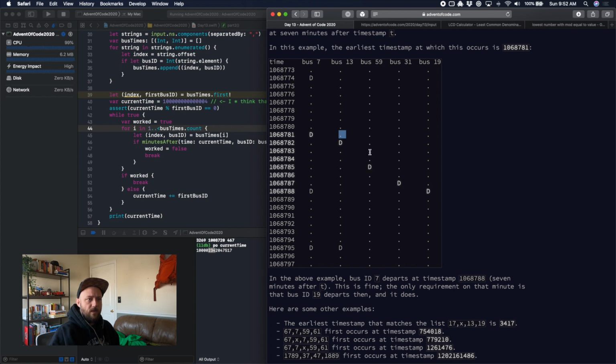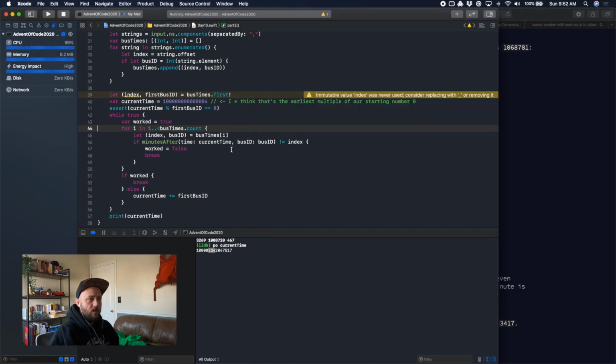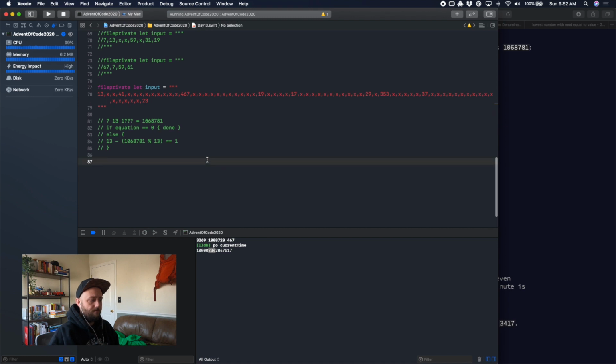58, 57, 56, 55. So the least common denominator between, let's write these down. It should be 7, 12, minus 1, 4, 6, minus 6, 25, and 7 is 12.